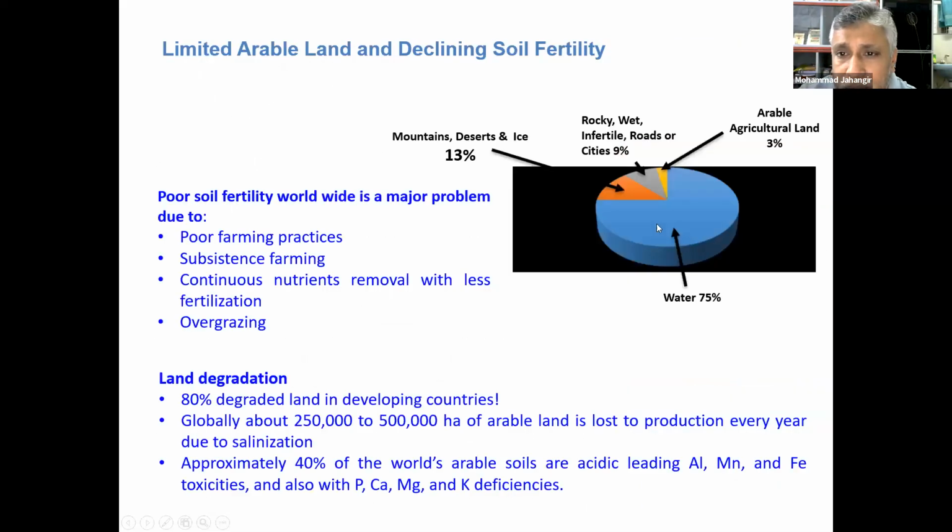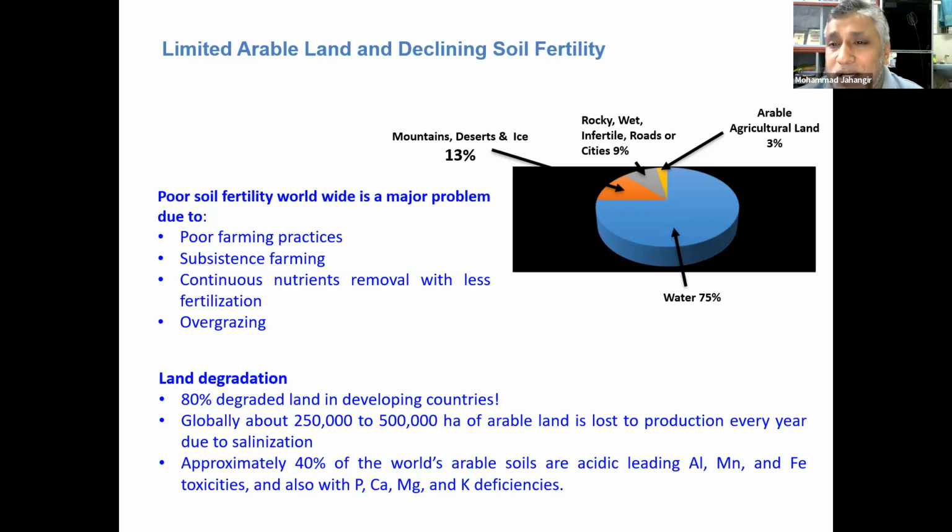Actually, if we think globally, we have only 3% arable land, 3% agricultural land for producing food for the teeming population. If you think about 100 years back, who provided the food? This is soil. And now for 8 billion people, where are we producing the food? Except for some hydroponic systems, as Sun showed, about 95% or more of food is coming from soil. And if you think about 100 years later, this is the same. Soil will provide us with food, where we have only 3% arable land to produce food. And this 3% is again under deterioration due to climate change effects, especially salinization, acidification, and land degradation.